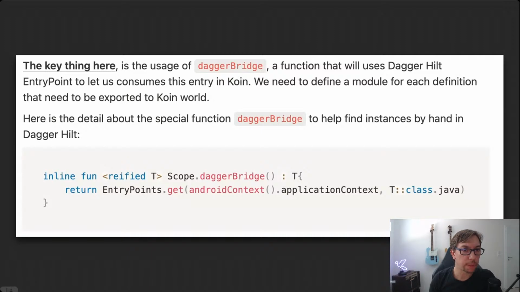More detail about this DaggerBridge stuff. Then my ViewModel is in the module, and then I need a link to the Hilt entry point, and then this is how it's done. We will surely publish things about that in the next days. But here is how it's working. This is the detail about the function that is hooked up on Koin, and then retrieves from the entry point the type class that you want, that is an entry point, and then we can call get repository on that.